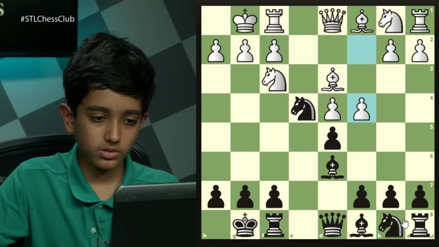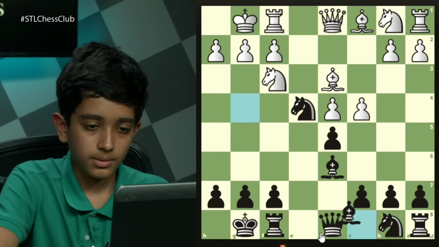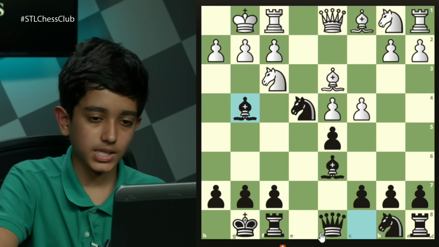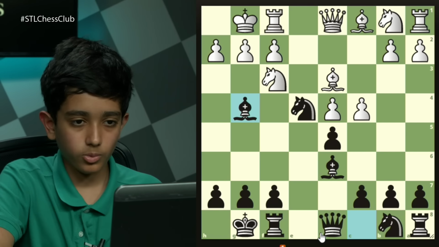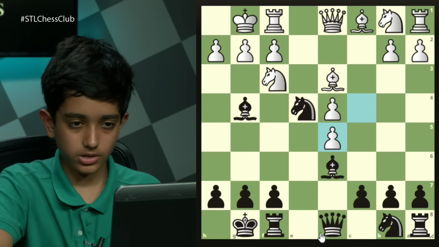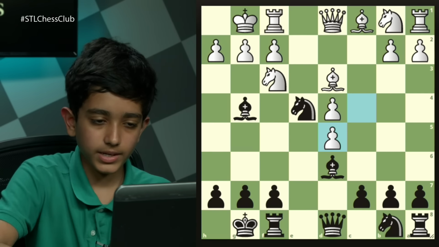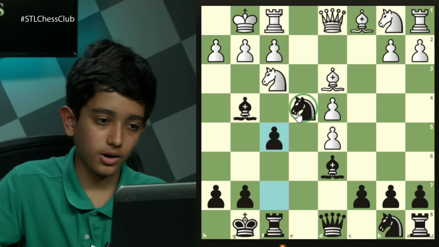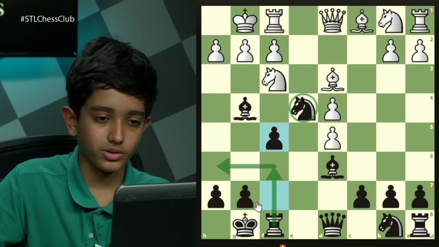So the best move here is to play something like c6, where the position's about equal. But instead, black plays bishop g4, which is a slight inaccuracy, but it sets a deadly trap. So white is going to take this pawn, which is very natural, and black plays f5. And the main idea of playing f5 is just to protect this pawn, and also it activates this rook. And it's also just generally an aggressive move.